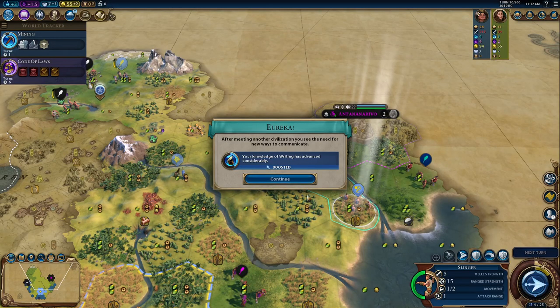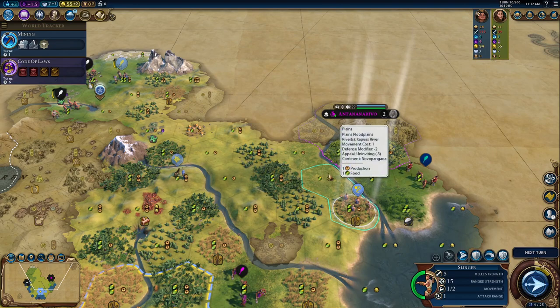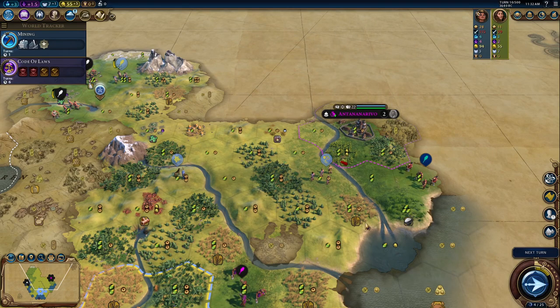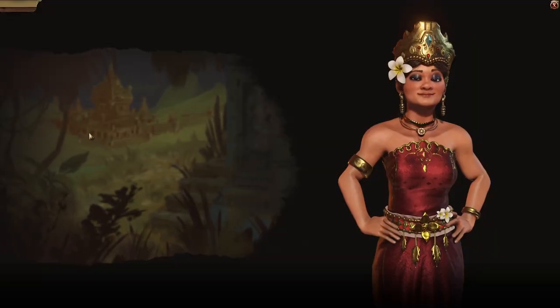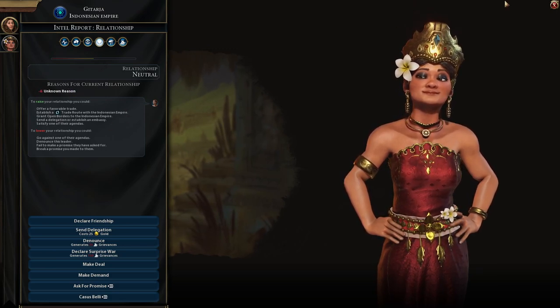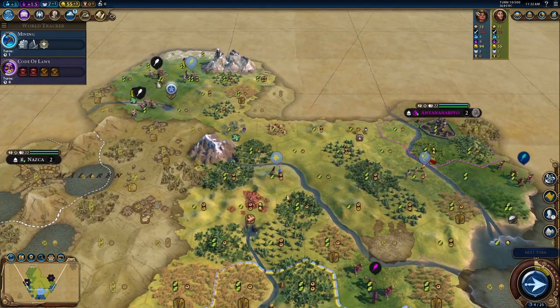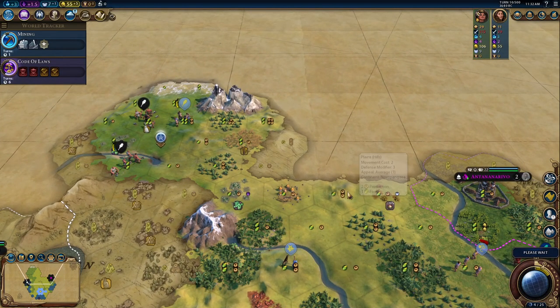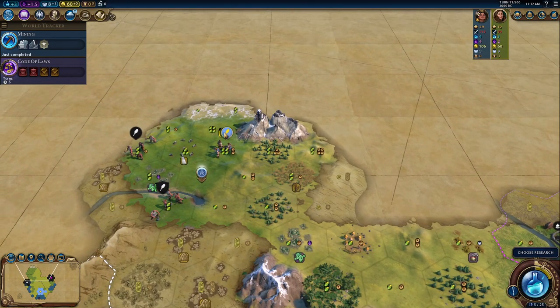Capitals, I'm gonna pass on that. Okay, we should be able to grab that, hopefully. So, Indonesia. They're in the Hermetic Order, minus 6. I think I'm gonna pass on a delegation. Who deserves more credit? There's mining.